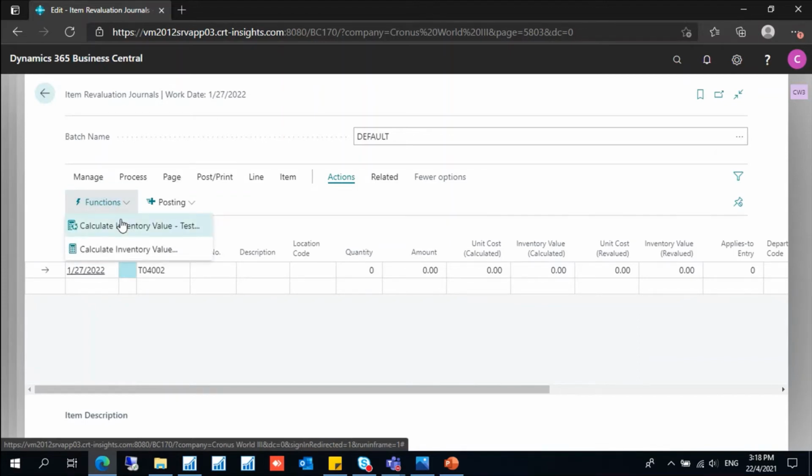In your version, maybe you can search on the ribbon. You will see two options: the first one is with the test, the second one is without the test. What's the difference between these two?